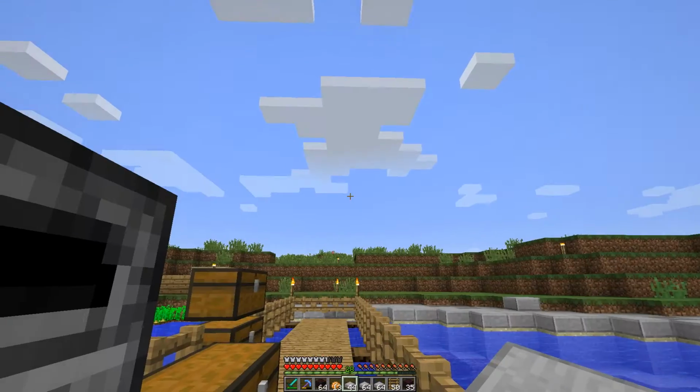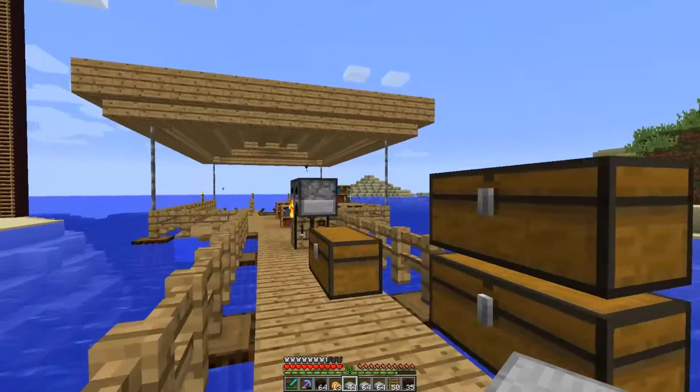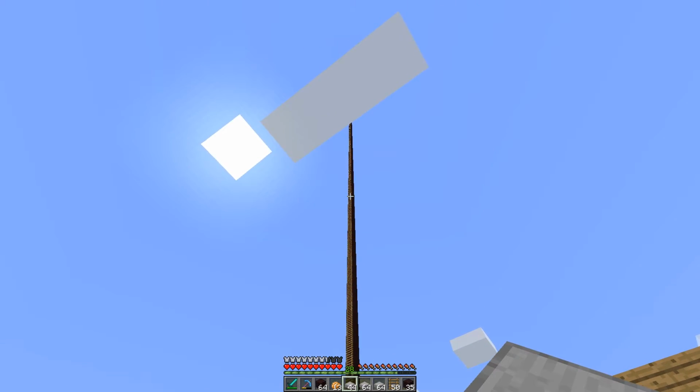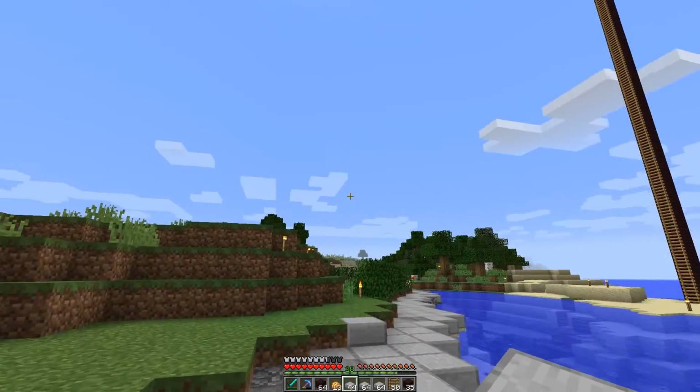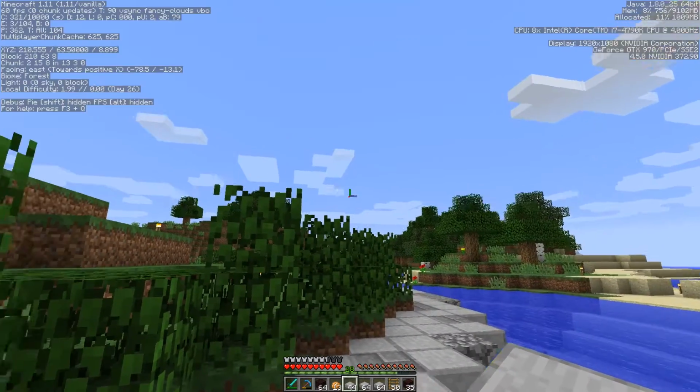Okay, so as you may have seen by the title, we're making a mob farm today. And this is about 200 blocks tall. It goes up to Y 200.